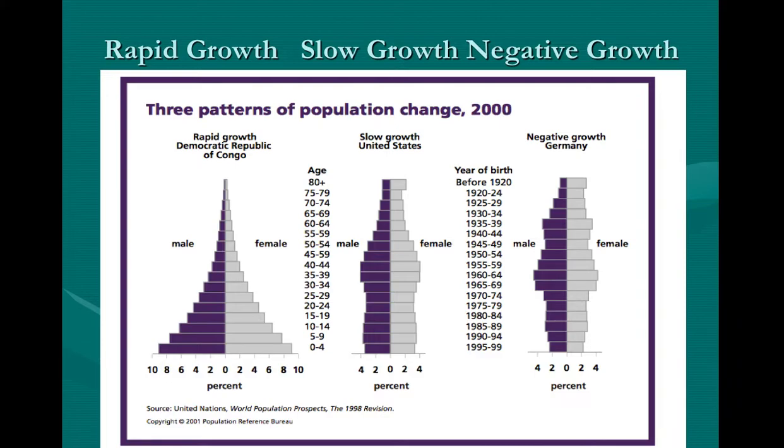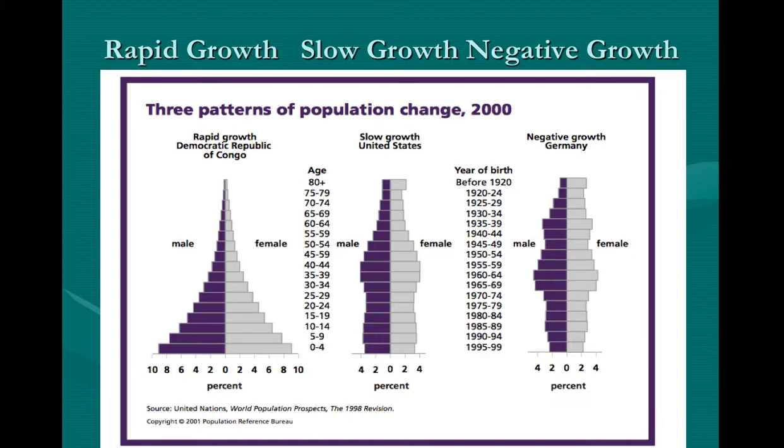Now, if you look at slow growth, you'll see that there's more evenness. There's even kind of a bulge in the middle, so that your population between the ages of 20 to 50 is higher than children and elderly. The future of a slow growth country would mean that there's probably going to be fewer and fewer people going to the middle and more elderly living longer in economically developed countries. Some of the things that could happen in the future is that there might be too many elderly people that need care and not enough people in the middle section who are able to work. If you only have a lot of kids in your country and not a lot of the middle section, you don't have a lot of people there to support the younger people.